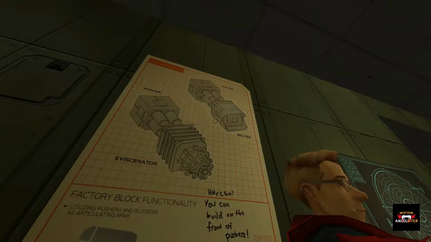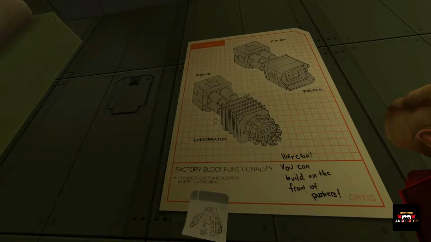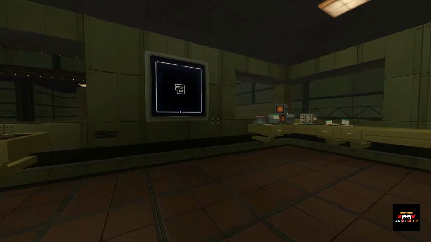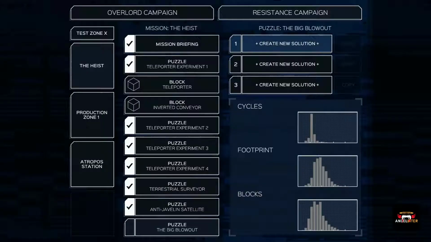I'm still waiting for this block. I want this block that can push and pull other blocks, that I can find some use for. But anyway, I think we've got one more puzzle to do in the Heist. So let's take a look at it real quick.